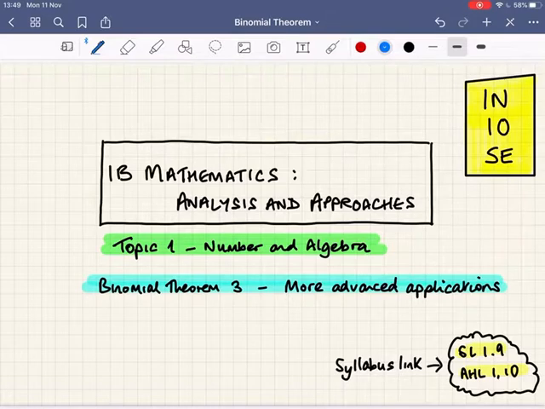I've tried to group these together so they've all got a similar sort of flavour, just so you get an idea of the kind of things you're more likely to be asked than just a straightforward binomial expansion. It's very rare in an exam that you'll just be asked to expand using the binomial. There'll normally be a more targeted question. So let's look at some of the types of questions we might get asked.